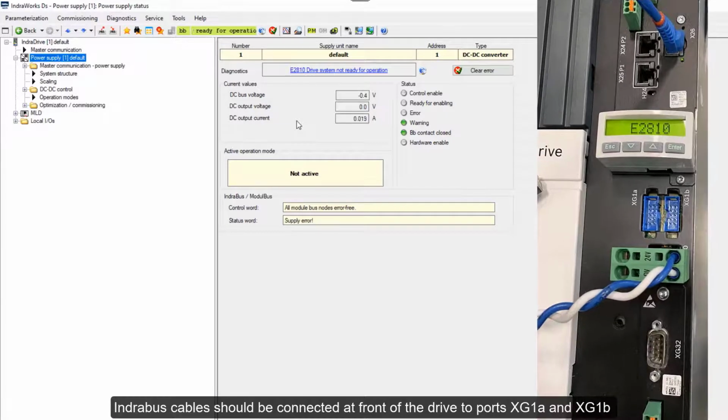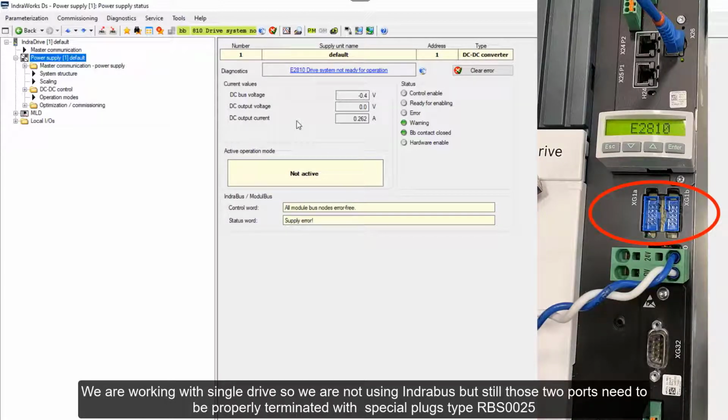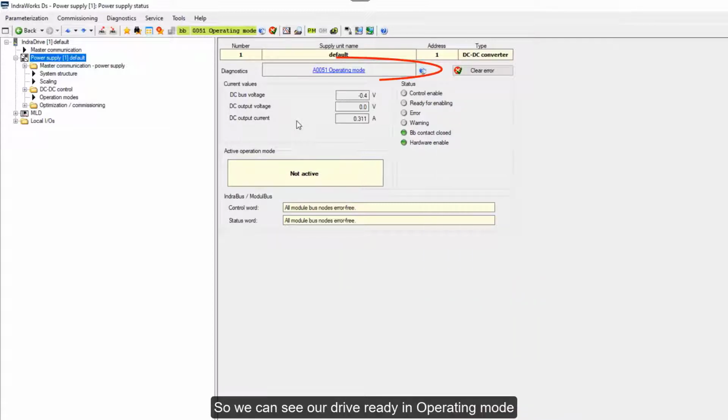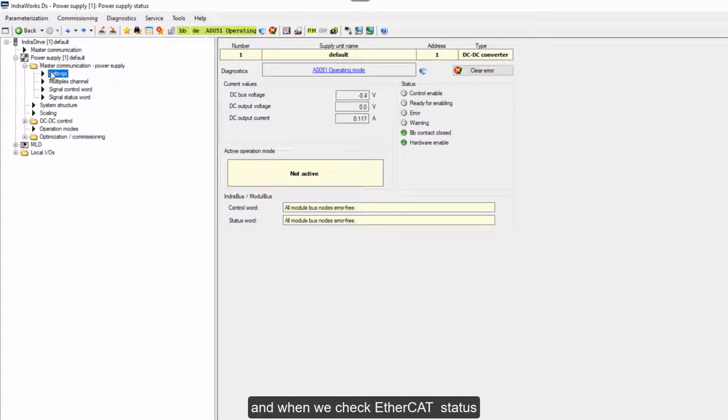IndraBus cables should be connected at front of the drive to ports XG1A and XG1B. We are working with single drive, so we are not using IndraBus, but still those two ports need to be properly terminated with special plugs type RPS0025.